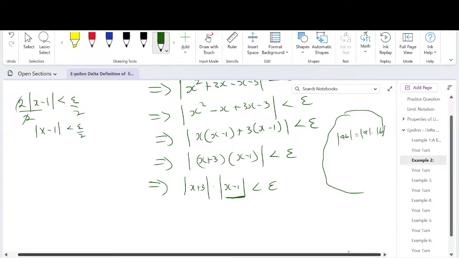but here the function will depend on the value of x, and your delta will depend on the value of x, which you don't want to happen. So that is why you have to find a way of doing this. You can see that from the beginning up to this moment, I did the same thing I did when I was proving the limit of a linear function. So here now there is a method that we need to deploy.